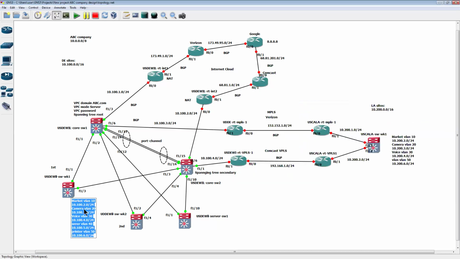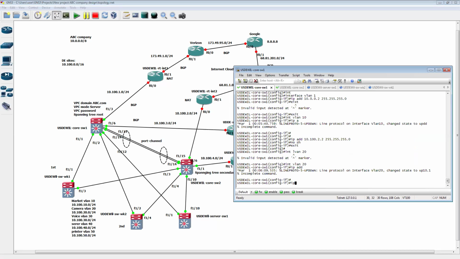Let's change this one here to 10. It gives you some common sense, because in the future when you're troubleshooting and you see 10.100.10, you know it corresponds to VLAN 10. Got it? That makes more sense now.